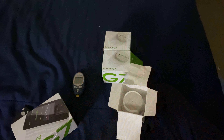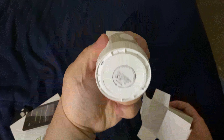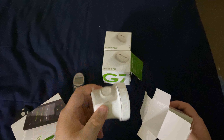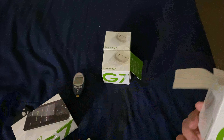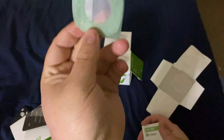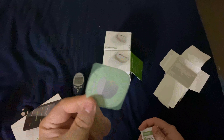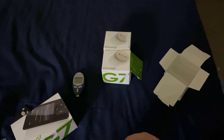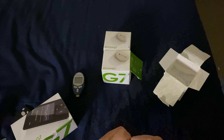I wanted to show you guys the full details of what's inside of the box. Inside the box, you would get the pad, of course, the instructions, and also this little injector — you can put it on your stomach, the back of your butt cheeks, upper arms, or the shoulder, whatever gives you a particular reading. So that comes in this box here. If you pull up this pad, this is the pad to seal it tight, and I'll show you guys how to put it on your skin.